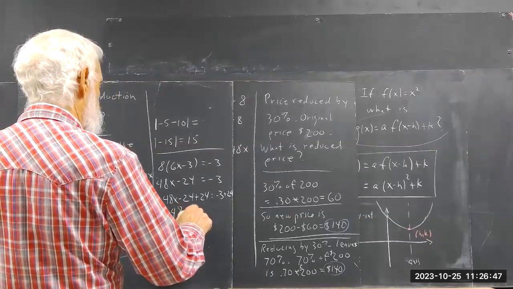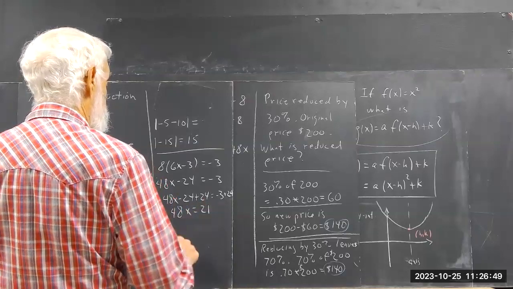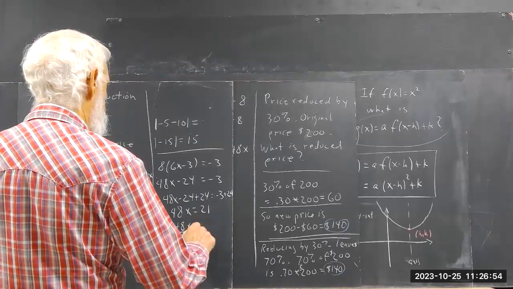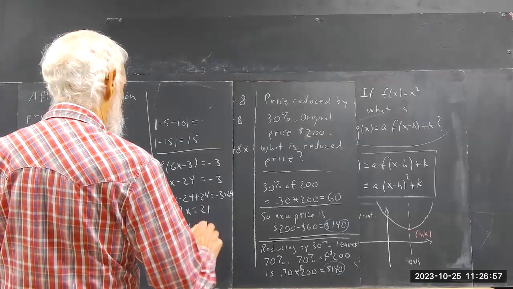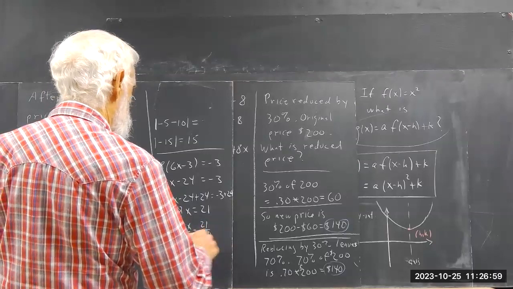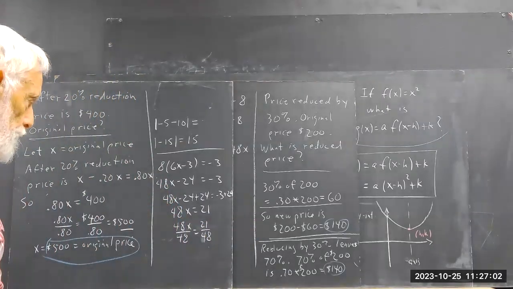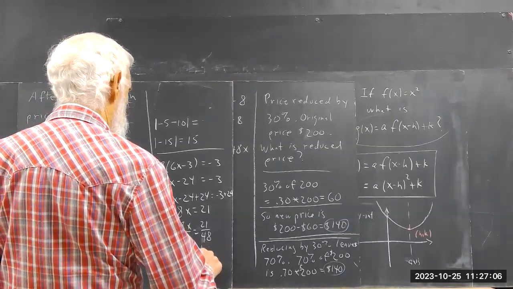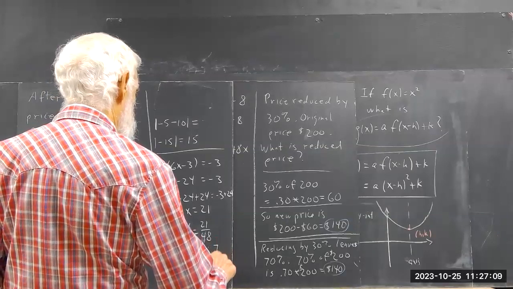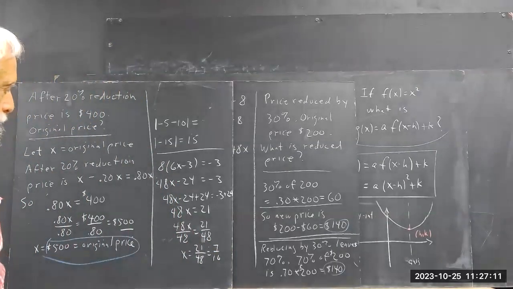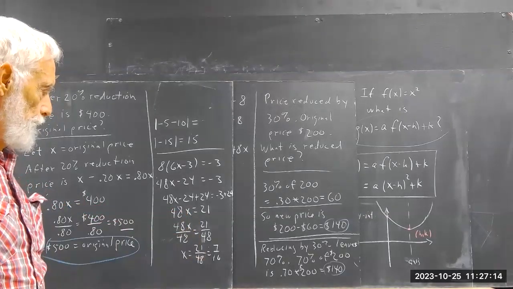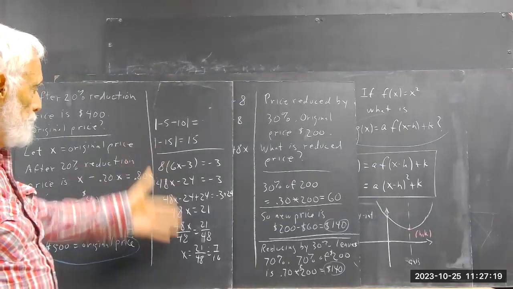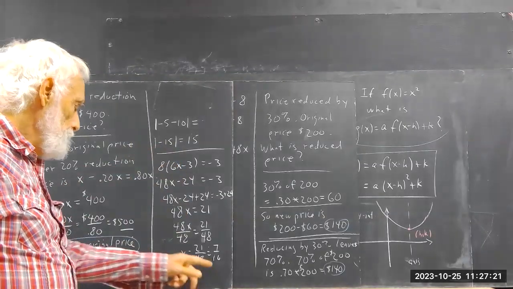And we get 48x equals 21. So we divide 48x by 48. And then we have to, of course, divide the other side by 48, giving us x equals 21 over 48, which is 7/16, if I reduce that correctly. We divide 21 by 3, we get 7. We divide 48 by 3, we get 16. So pretty straightforward problem. Make sure we reduce correctly.